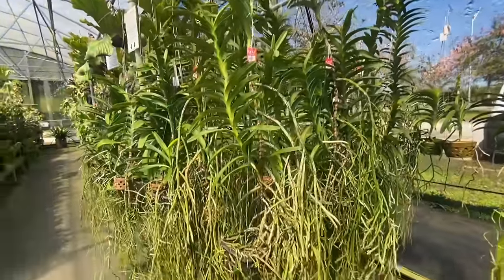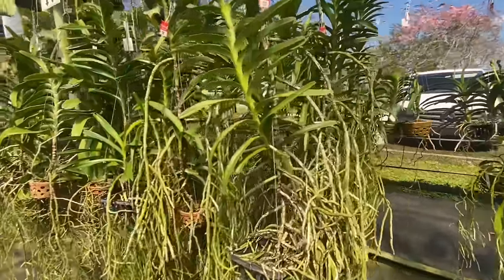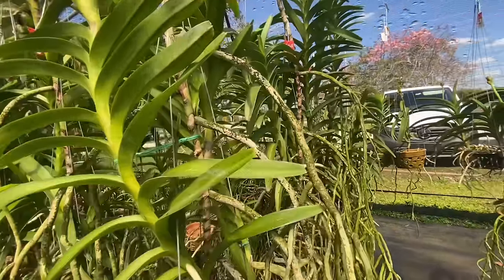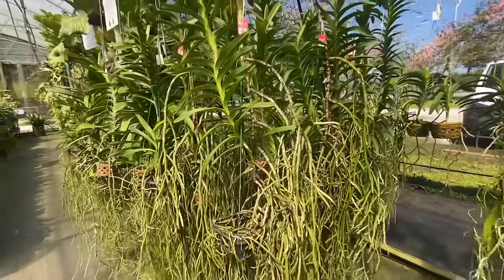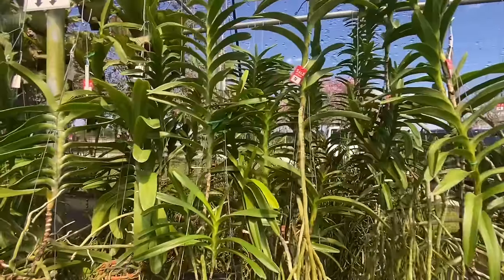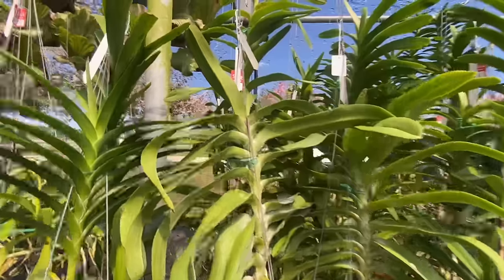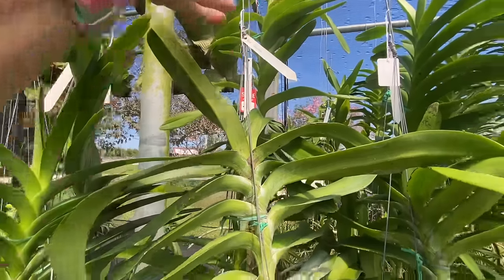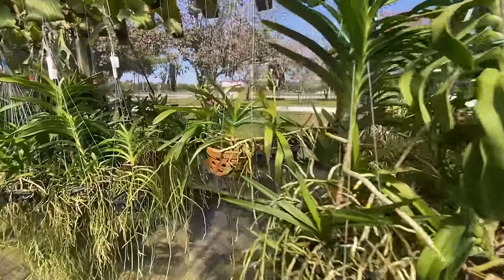Oh my goodness. This is a monster. Like, I have no other words, but monster. Wow. And they're on sale. I can't believe it. You get a monster for only $120. And it's a monster. There's like 3-4 plants in one. Look at that. Look, the Colmarie. What? Only 45 for a Colmarie? Oh my gosh. Decisions, decisions.